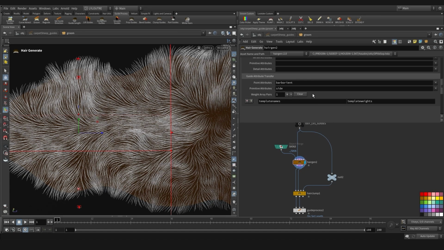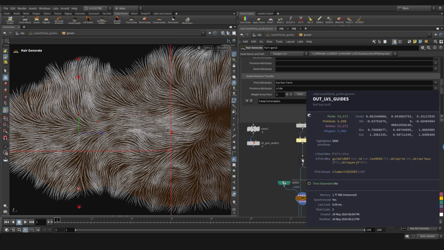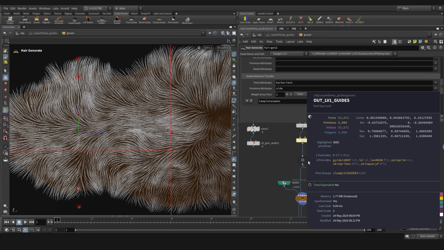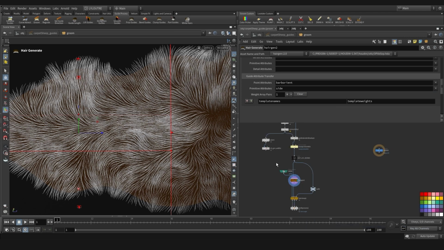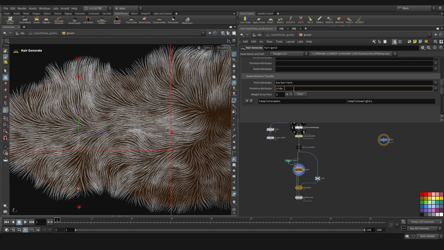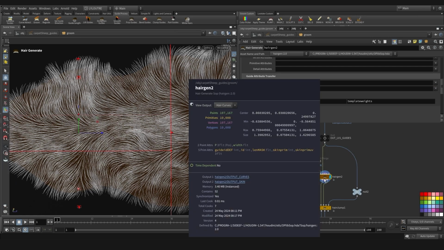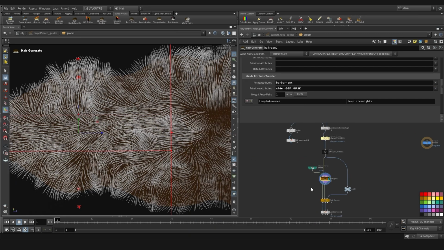So I'm just going to go down to the transfer guides, and I can double check it was on the prims. And I'm also going to transfer my guide ID depth, really important to have it transferred through all the workflow to be sure it's not getting lost. So I'm just going to the depth and mask. Now I can see them, that's great.